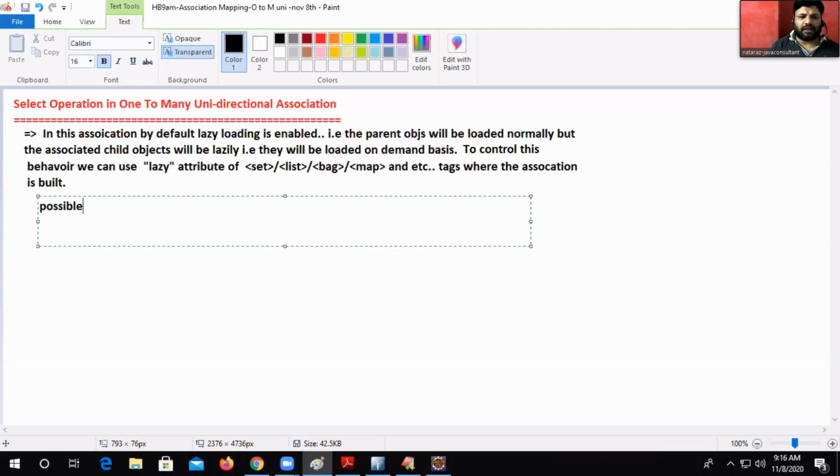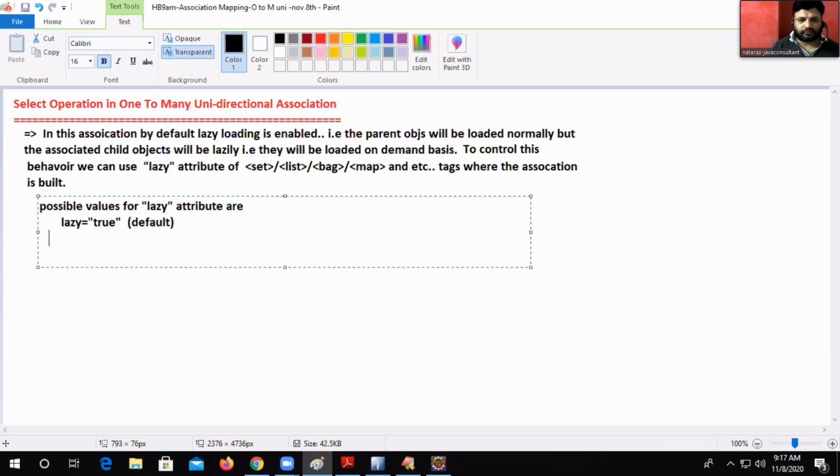The possible values for the lazy attribute are lazy is equal to true, which is the default, lazy is equal to false, and lazy is equal to extra.